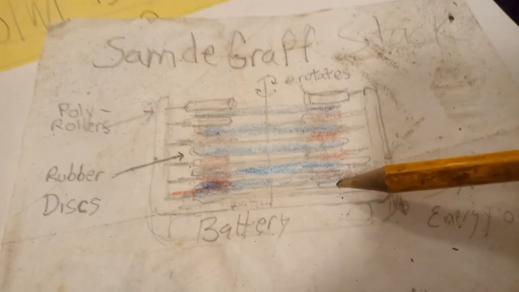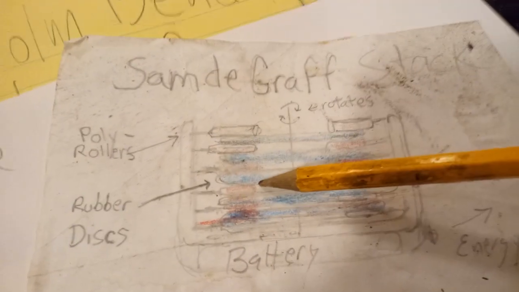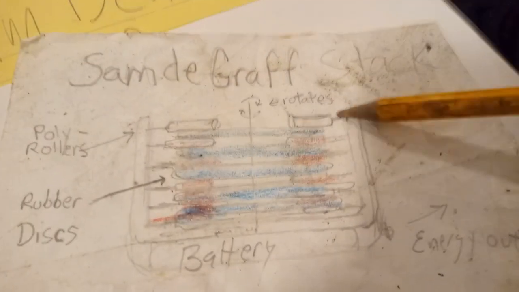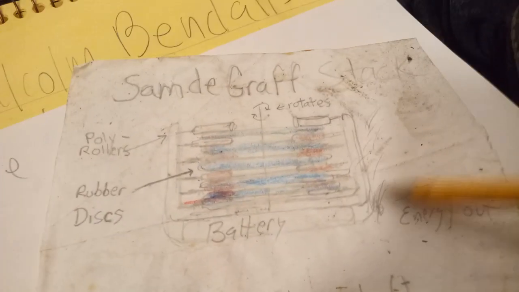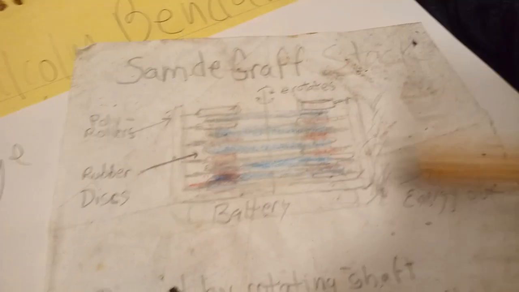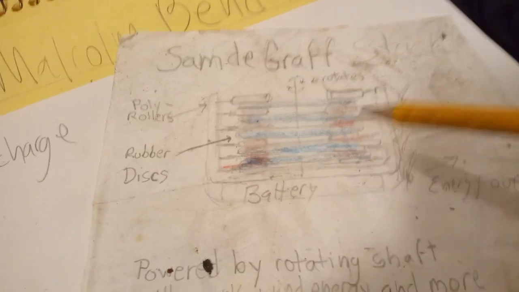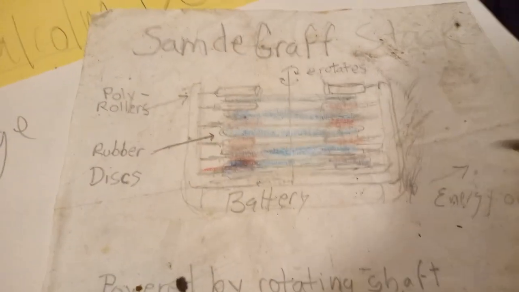But essentially it's a stack of these Van de Graaff generation principles that are now turned into a horizontal, flat Van de Graaff generator. But not only just with one band, but with multiple bands, rollers, and tapping all along the way. So you have your frequency really well contained and you have any bleed effects of charge very well contained.